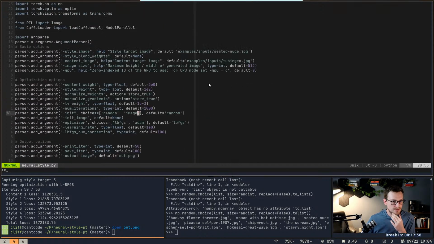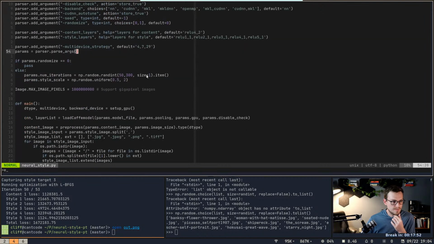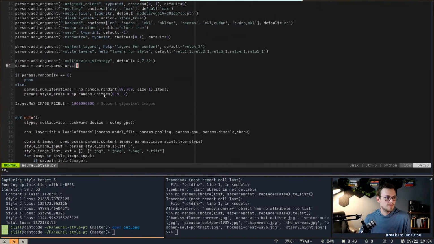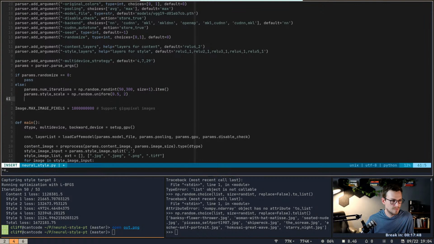So what if we want a style image? Style image should equal this list of things.